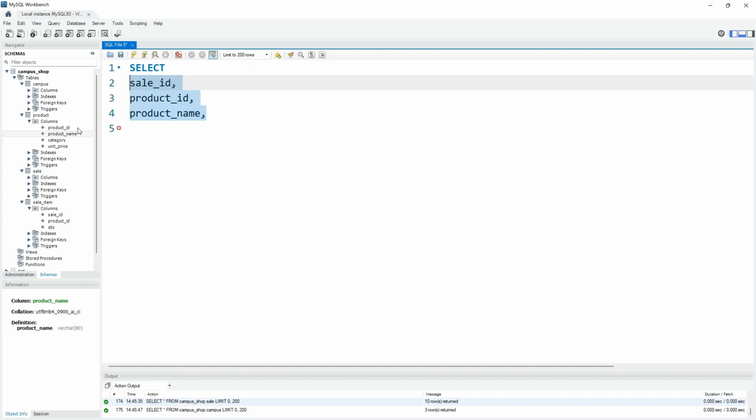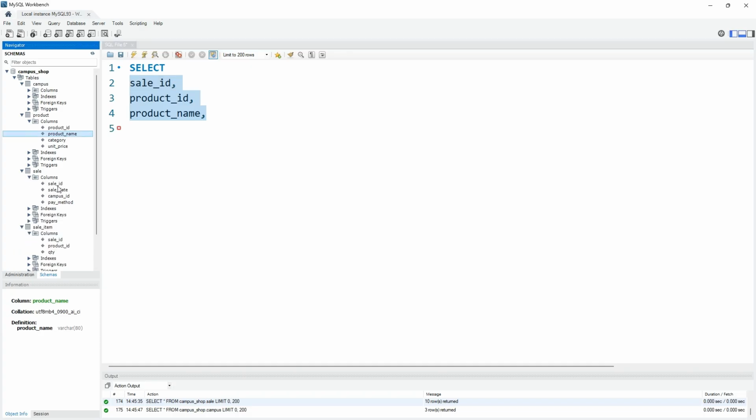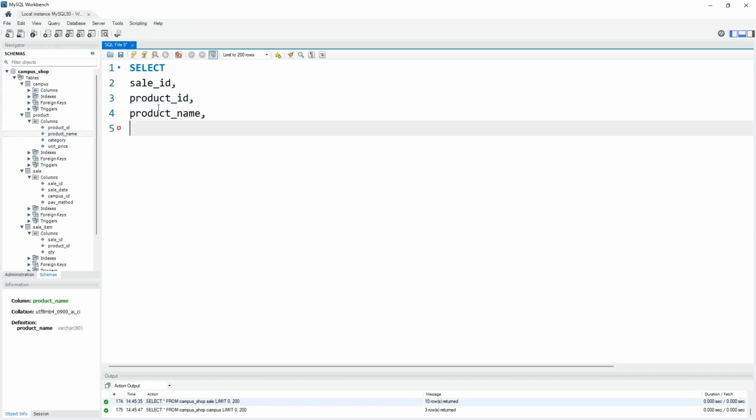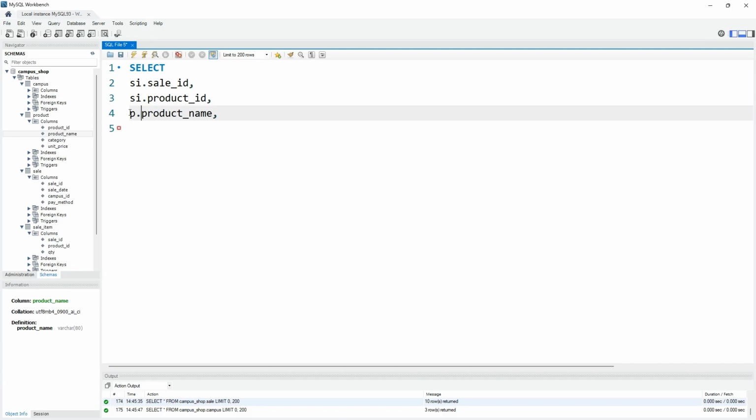For example, you see sale ID normally occurs in the sale table, but it also occurs in the sale item table. So if I want the sale ID here, I'm referring mainly to the sale item table. So I will say SI dot, I'll just call it SI to be the alias used for sale item. And product ID is again found from the SI table, as you will see. But product name is not from SI, it is from the product table. I will normally call it P, but I will have to define these aliases later. I'm not yet there. I will define that afterward.